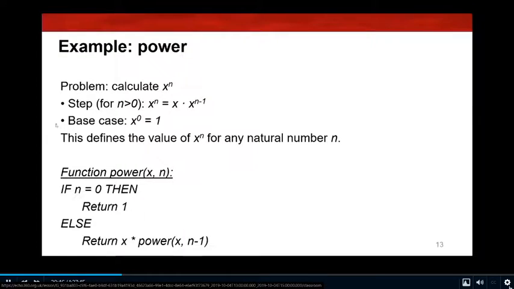Here's another example, a function called power. So calculating x to the power of n. X to the power of 0, we know equals 1. So that's our base case. And x to the power of n for all other n's that are greater than 0, and integers, is the same thing as doing x times x to the power of n minus 1. So x squared is the same thing as x times x, x cubed is the same thing as x times x squared, x to the power of 4 is the same thing as x times x cubed, and so on and so forth. Yes, do we all remember that?